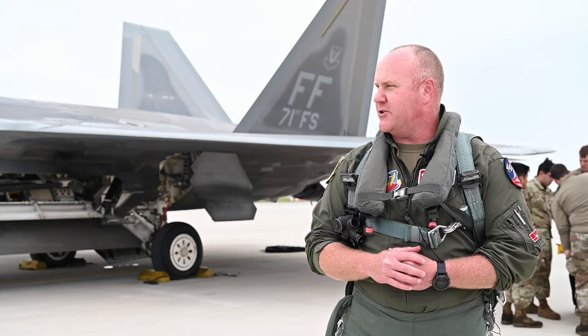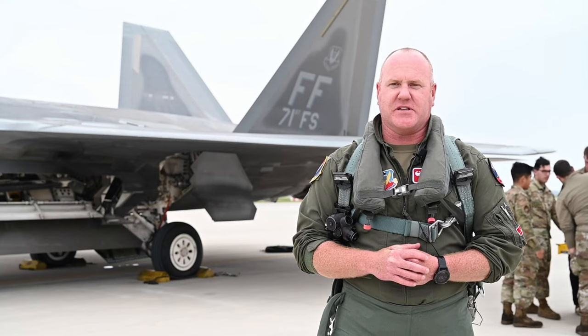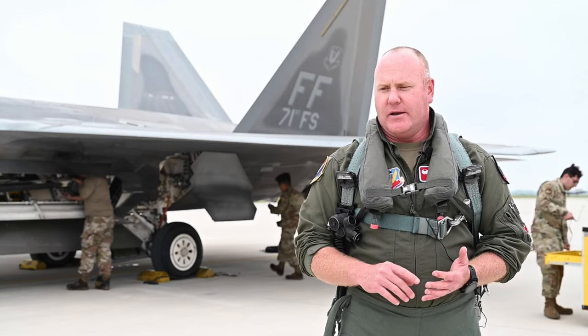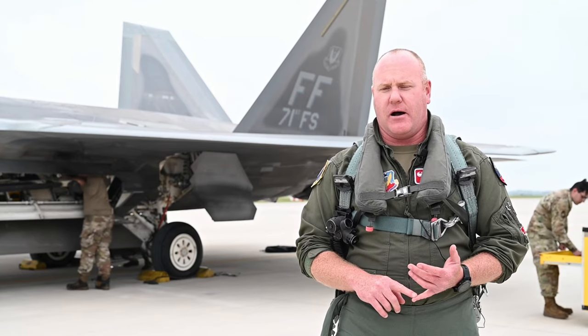Really, the movement of bringing this mission up here all goes back to Hurricane Michael, which ended up devastating the panhandle of Florida back in 2018. At that time, we had a combat squadron, the 95th Fighter Squadron, which has since closed its doors, and it will reopen itself as an F-35 unit here in the near term. But that base basically had a major catastrophe. And so we distributed the airplanes that were at that facility and put them around the Air Force. And now this is the culmination of bringing the F-22 mission up here that's been in waiting for multiple years, as we've been prepping all of the military construction needs that have been on order, and also moving the personnel and the hardware and the airplanes up here.